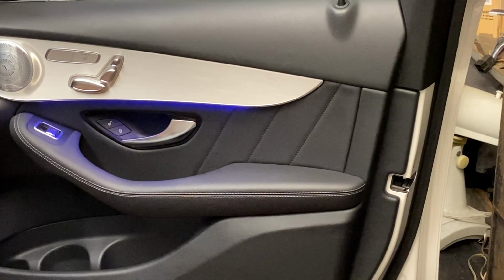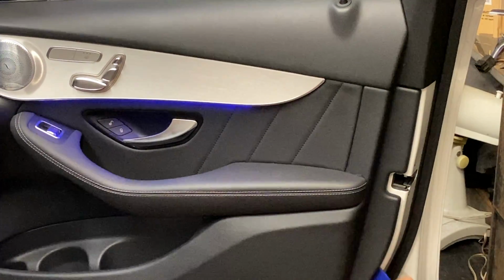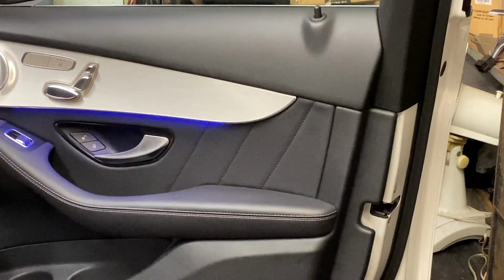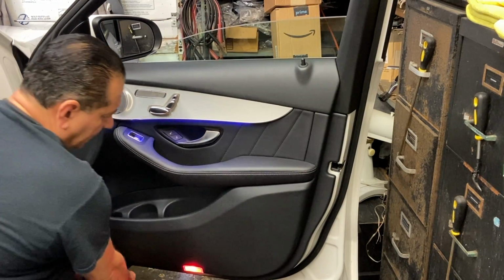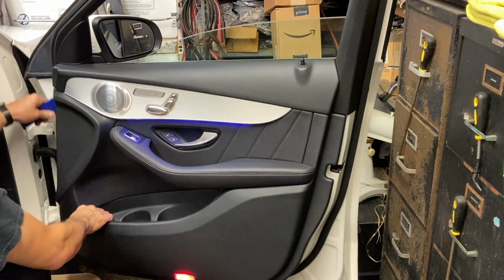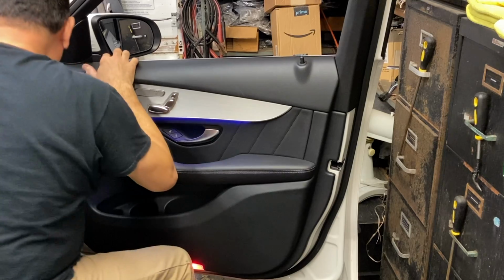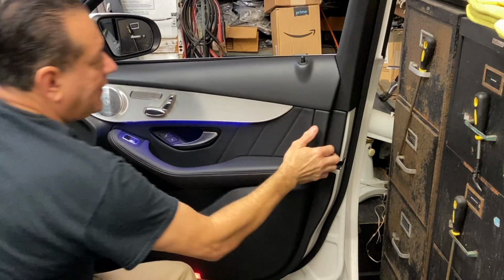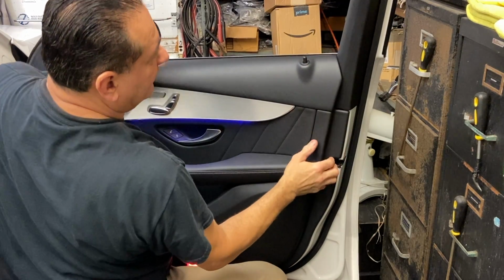Next step, we're going to want to try to get behind the panel here with our tool. Stop. Sorry if I didn't get you in the shot. All I did was I went in here, put my tool in here, and I started snapping all the way around, all the way here to here, and I stopped. You want to make this easy, just kind of make sure the window's down. And next, we're going to pull that forward there. You don't have to pull the speaker out. And then we're going to try to go that way with it, see if it'll release.